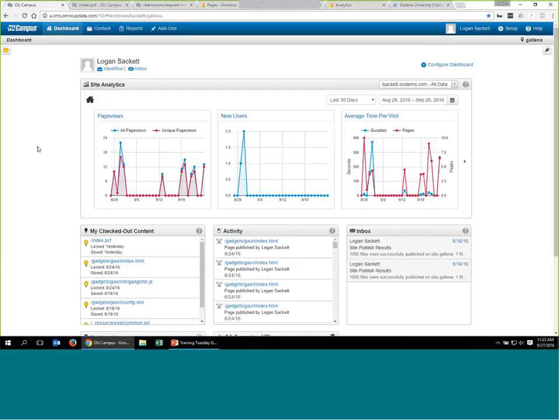Another question, does it normally take a while for the data to populate within OU Campus from Google Analytics? Or if it does not populate, does this indicate some form of a problem? As far as I've seen, it should be fairly instantaneous. When I was going through and setting up my own, it came through right away.